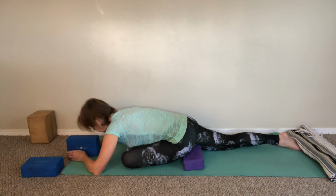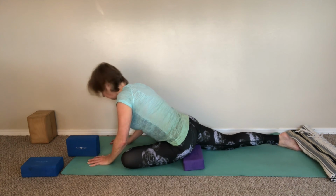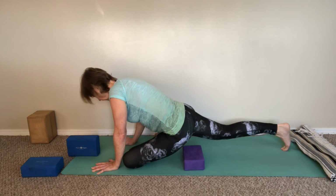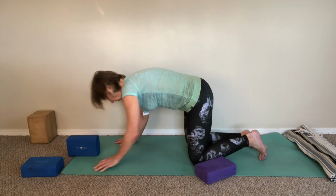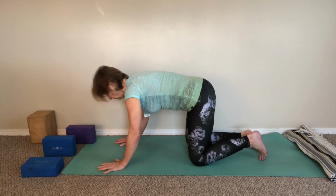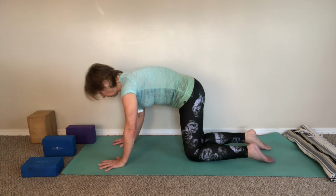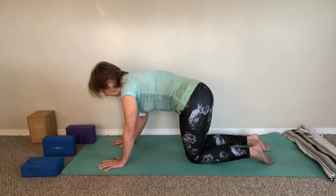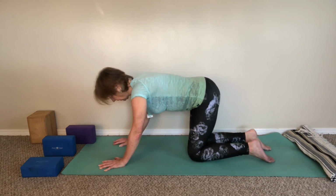Preparing to come out of this, lifting the head, using the hands to help lift the spine up enough, flipping the right toes under, lifting the right knee so you can slide the left leg back. And again, you can shift into a down dog to stretch through the joints, or into table position, rocking the pelvis, hips side to side, doing some pelvic rolls.